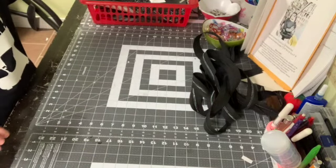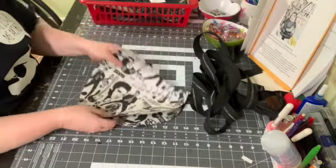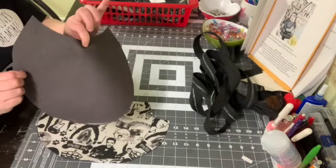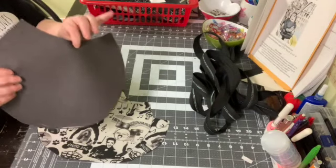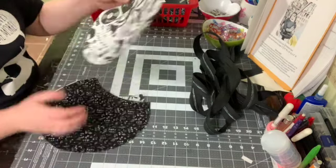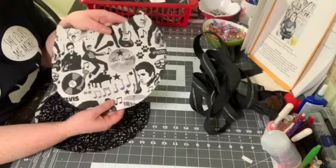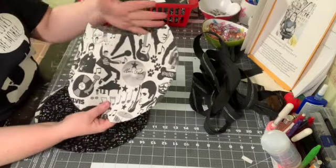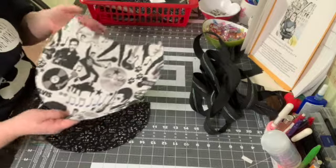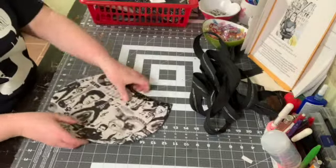Now for pieces. This is for the front pocket panel. You'll need 2 pocket pieces for the front and lining pieces, all backed with woven fuse. I'm using black woven, well, this is fashion fuse. So this is medium woven interfacing. I have learned, it actually isn't too bad, but this was a more vibrant white. I am all out of white woven interfacing, so I used the black. So it's kind of given it this antique kind of color to it, which is okay because it's Elvis and he's kind of antique. So I'm going with it, but don't use the black on a light colored one. Lesson learned. So yes, those are for the front pocket panel.